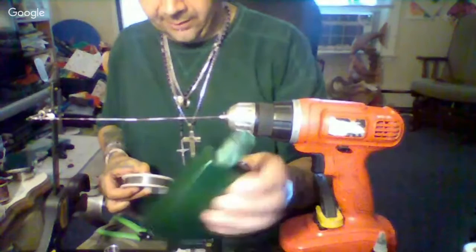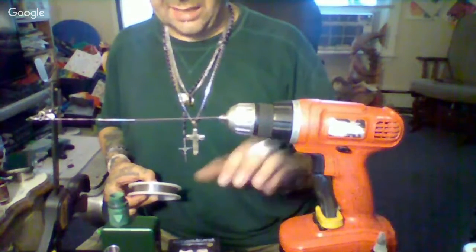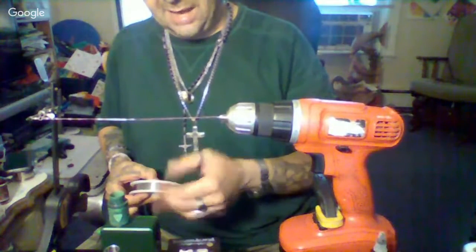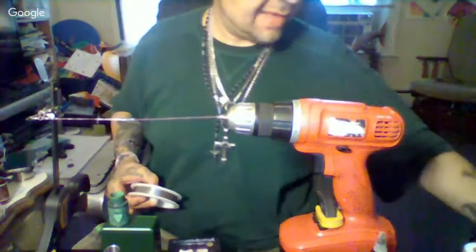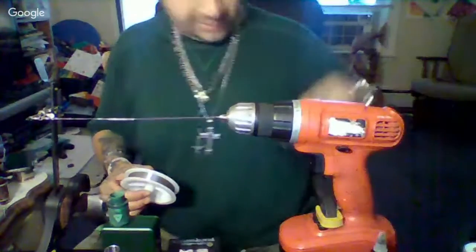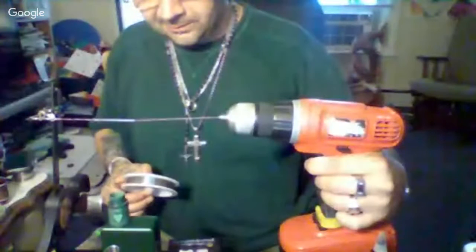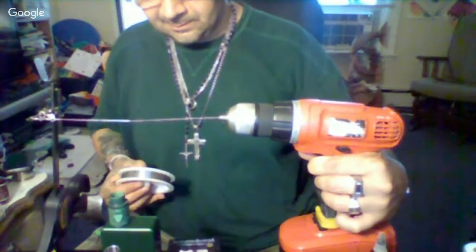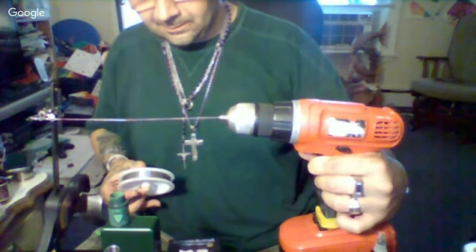But I need something in front of this wire to make it more noticeable. Usually I lay a piece of white paper right here on my table so I can see the wire easier because the wire is darker. But I have a dark table with nothing white, and this wire I can't see. So what I did was I put my green box mod right there. Allows me to see it a little better. And I think if I put my glasses on, that'll help a little more. Of course it does. There we go.